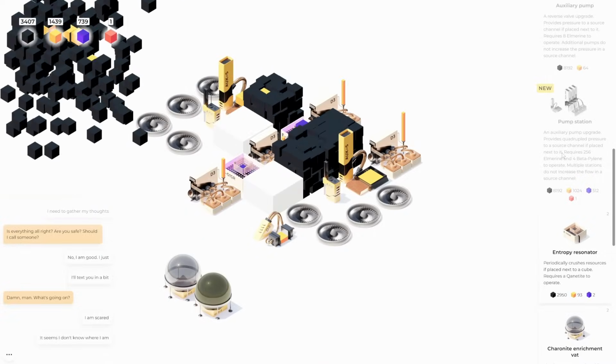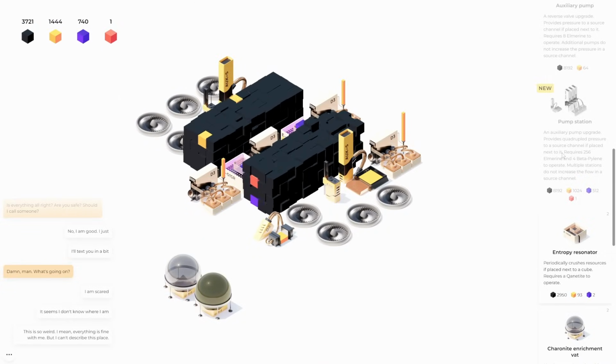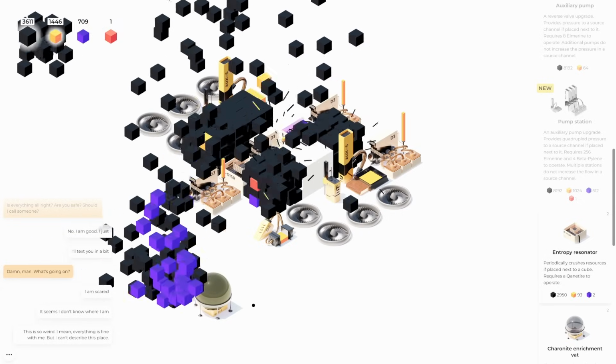Pump station. Provides quadruple pressure to a source channel if placed next to it. Requires 256 Elmarine and 4 beta pylene to operate. Multiple stations do not increase the flow of the source channel.